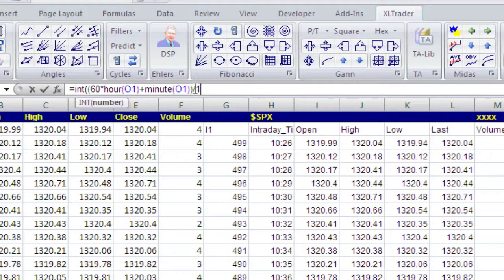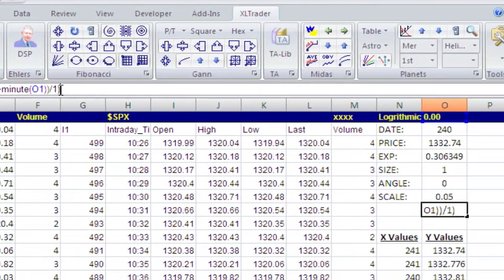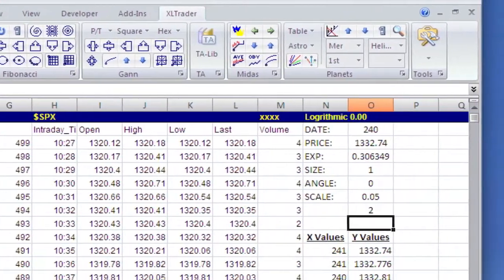I'm using 1 minute bar, but if you used 5 minute or 10 minute bar, you would put that number there. We're converting the number of minutes that has elapsed since we made that indicator into the number of bars that we need to subtract from the date that it's anchored to there. Then a closing paren, hit return.